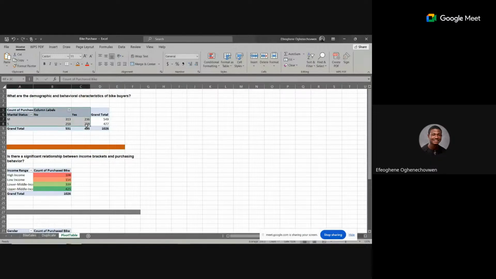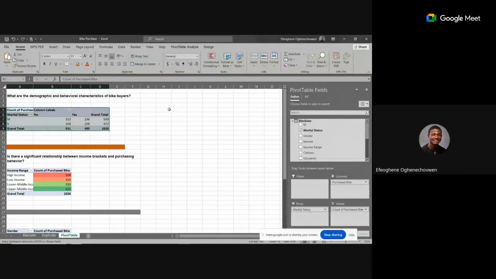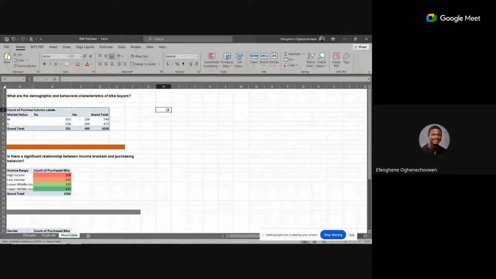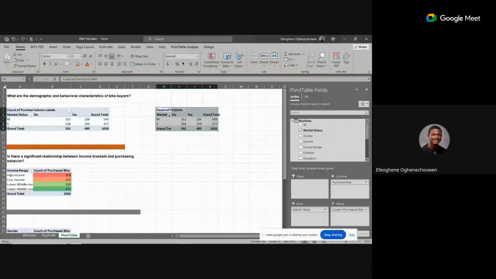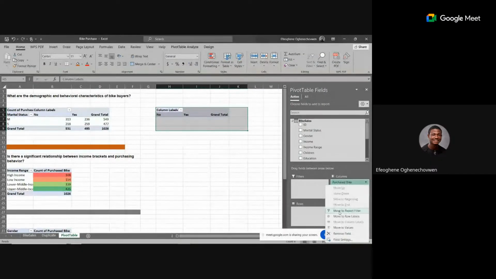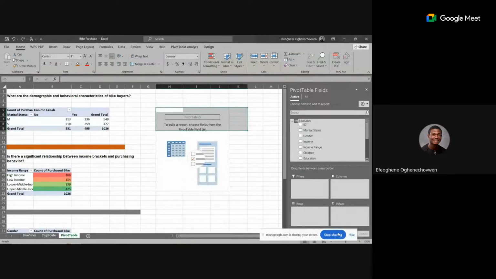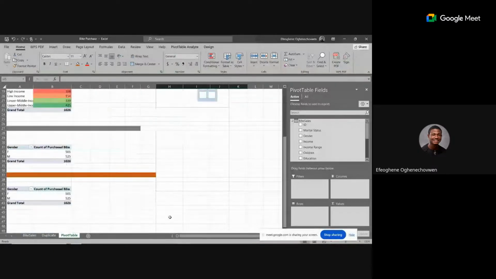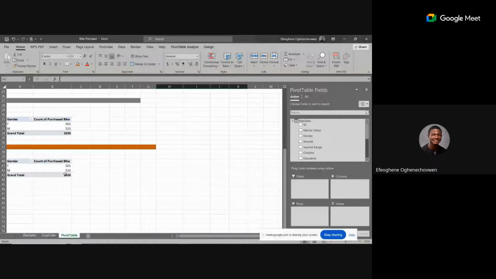So let me copy this. I wasn't following the sequence. I had the intention to do this analysis, so just pardon me. I'm still trying to look at demographic. So demographic could be, what did we look at now? We looked at gender, right? We looked at marital status.